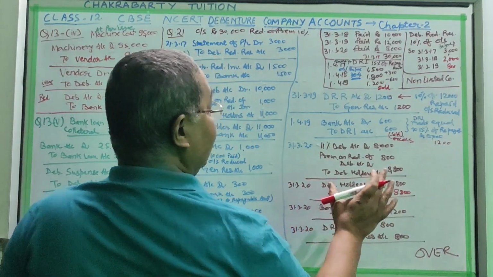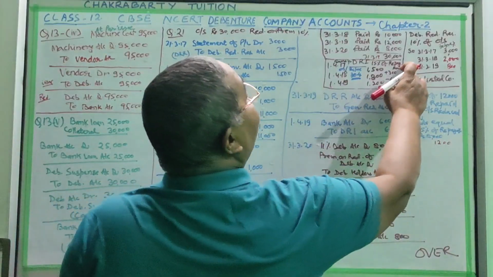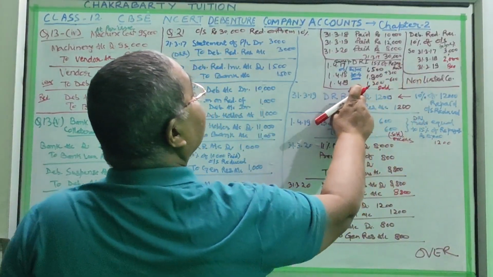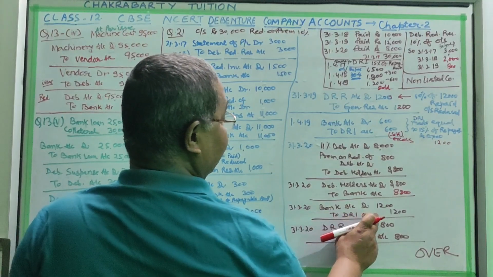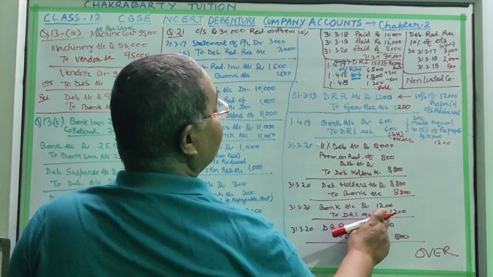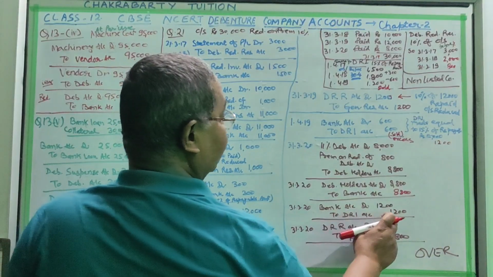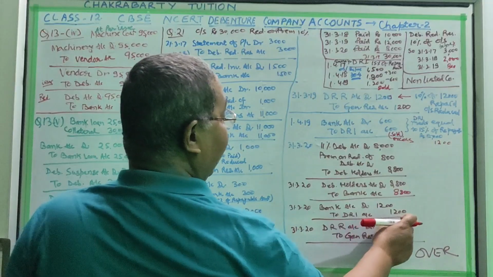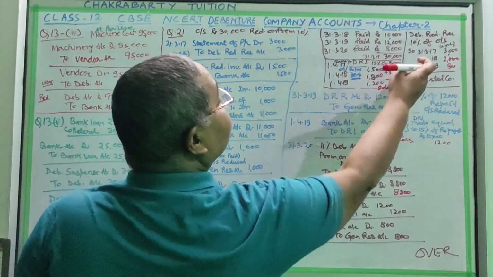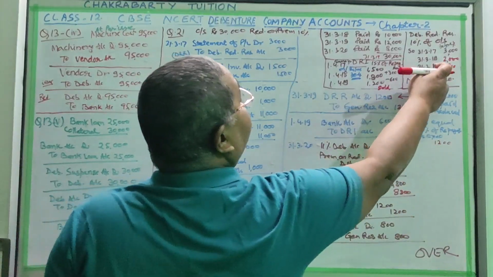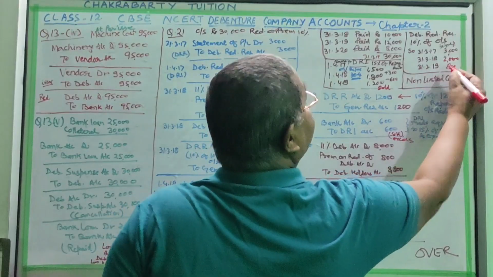Now you see, DRI is also not required because everything has been repaid, and this reserve is also not required. So this 1,200 now will be sold out: bank account debit to debenture redemption investment account 1,200, it is sold out, unutilized. It is not required. And the narration will say unutilized investment has been sold out. And the debenture redemption reserve also, this 800 is now not required, so this 800 you will transfer to general reserve. Okay, this chapter is over.